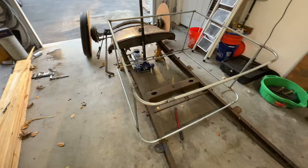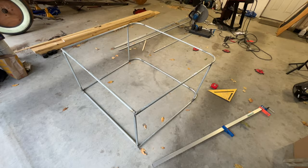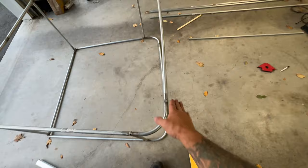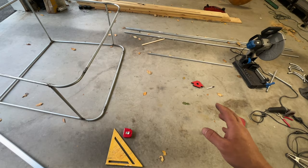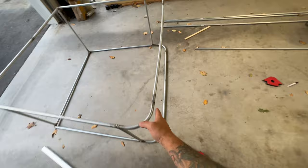But let's get working on the back, guys. All right, guys. So, again, the dimensions online are all over the map. It says anywhere between 35 and 39 inches from the back here where you sit to where the curve comes down. I don't want to go on the longer side. I'd rather go a little bit shorter. It's supposed to be a roadster, so it's going to be all sporty. So I'm going to figure 36 inches from the back here to the swoopy.